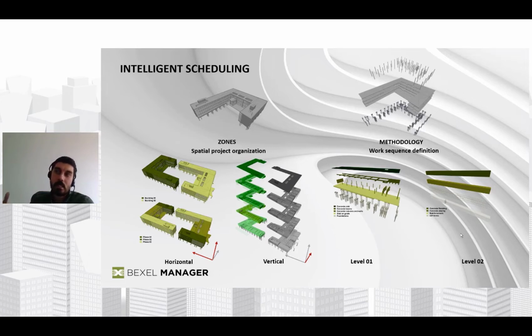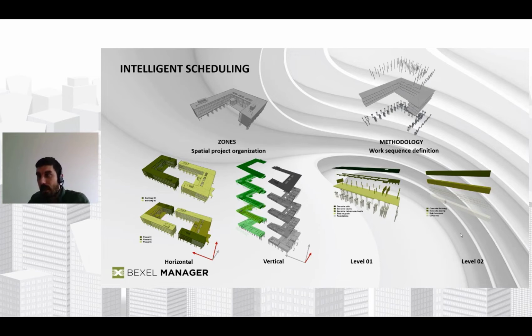If you try to create a schedule in, let's say, MS Project, the first thing you're going to do is define the parent tasks for every building, the parent tasks for every phase, and the parent tasks for every floor in your project. So you're going to mimic the spatial organization of your project on site. You're going to first try to define these spatial categories within your schedule.